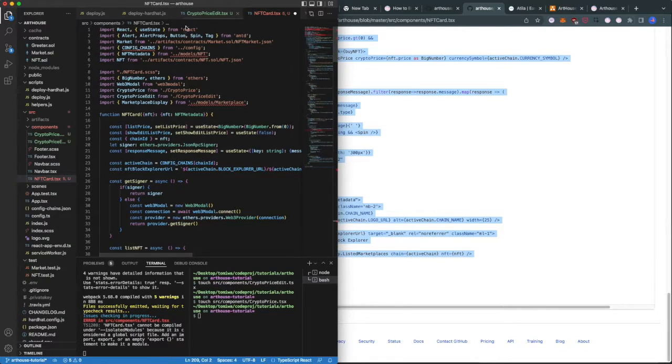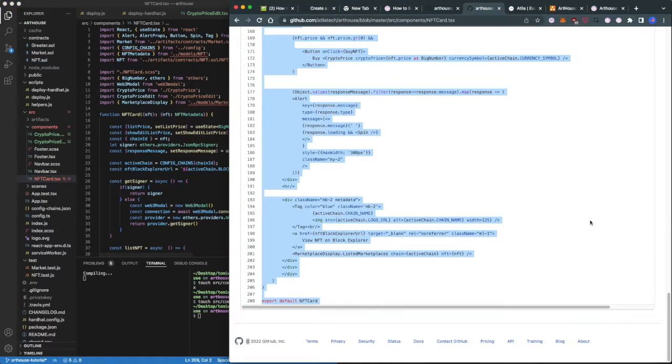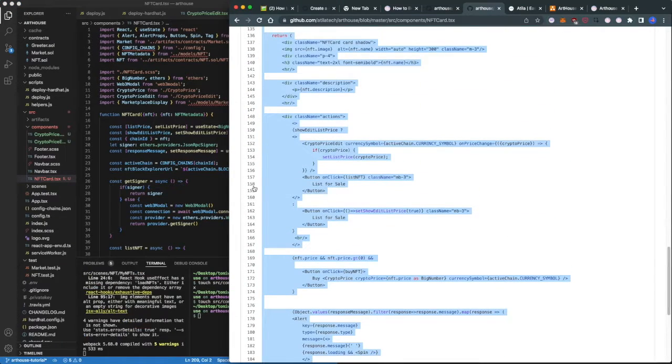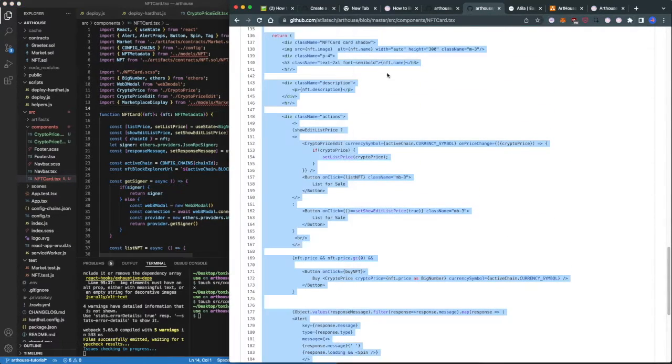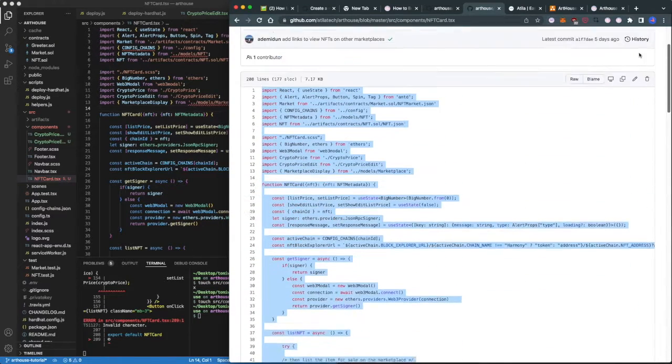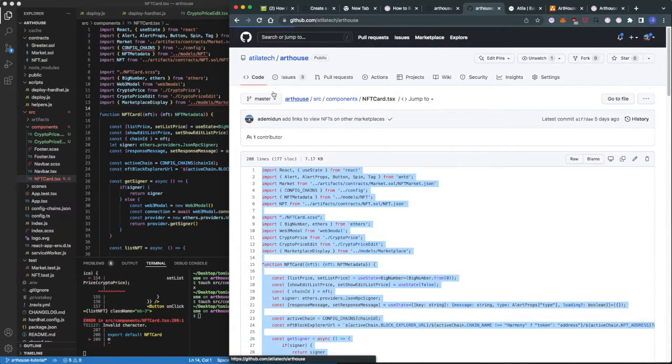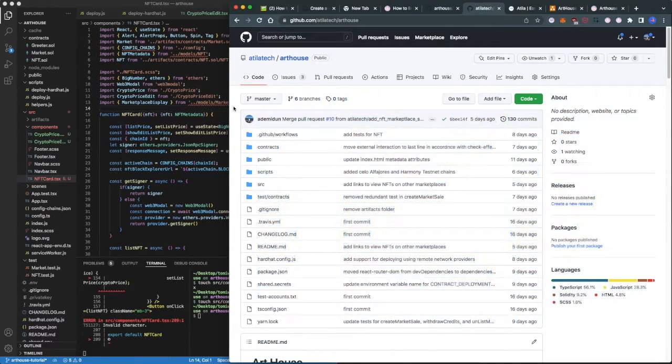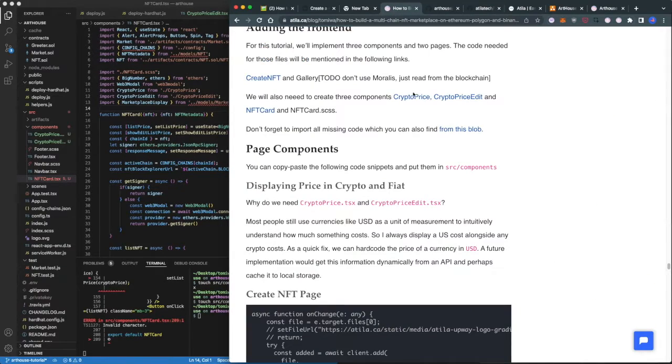First things first, we're gonna need to define a config chains model. So if we go to config, so when you're running this code and you're getting all these red errors, you can just go to the Attila GitHub page for Arthouse, and then you can just find the missing component. So for example, config chains is missing. And probably what you want to do is I'll have a permalink to basically show you the exact spot at which you should be getting all of these. So yeah, don't forget to import all missing codes you can find from this blob.